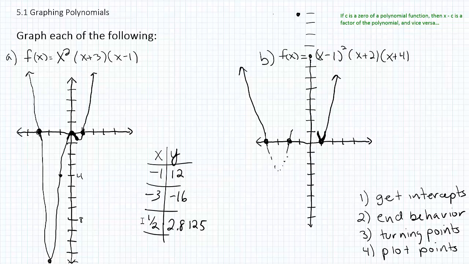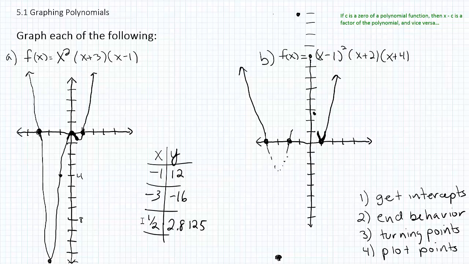And then we'll have -3, -16. So then we're going way down off screen. So I'm just going to kind of put a point down here and pretend that it's that far down below. Of course, it's not that far down below, but it's good enough to get a general idea of what the graph will look like. And then 1/2 at 2.8. So at 1/2, we're going to be up at 2.8. So 2.8 maybe is right around there.